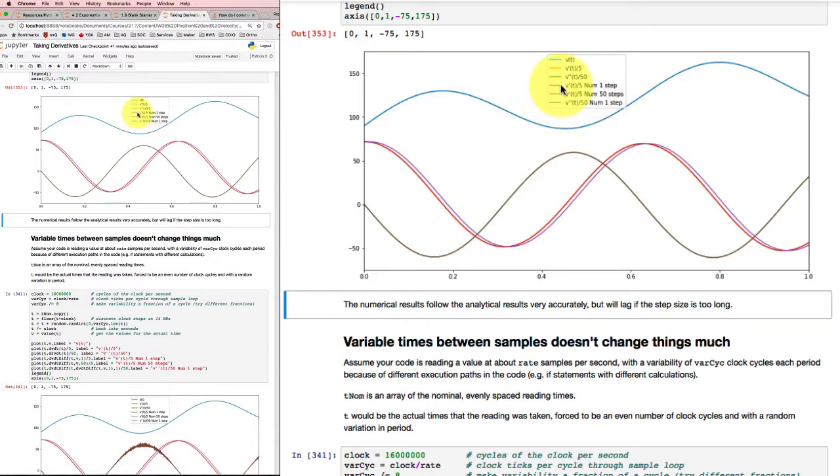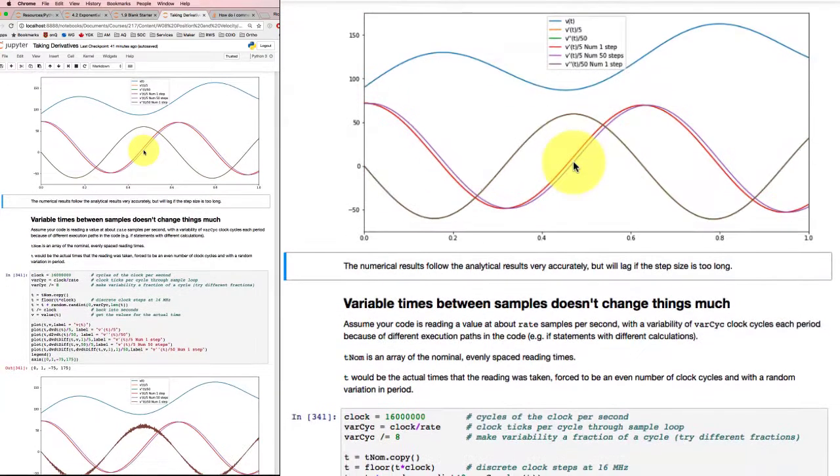Finally, the second derivative, I've got a green one, which is this line, and I've got a brown one, which is also this line. So what I can see is that the numerical results follow the analytical results very accurately, even if I do only one time step. I've got good results, I've got no problems with round off, and they're very believable.